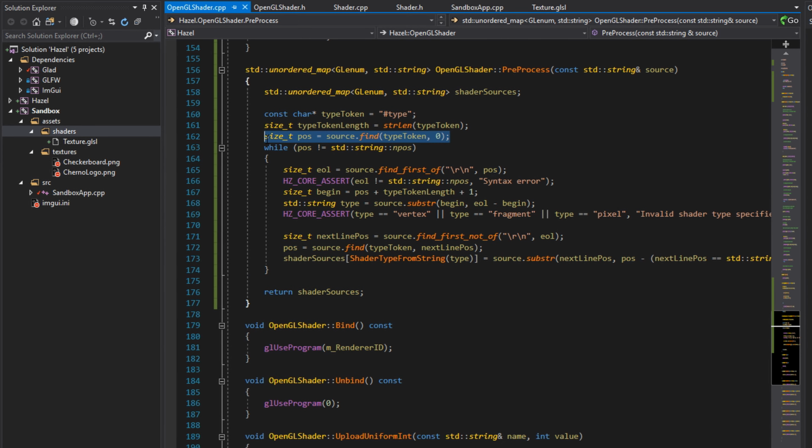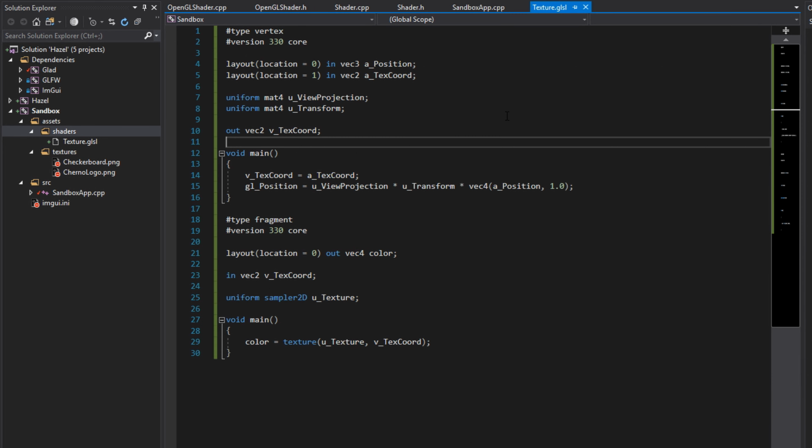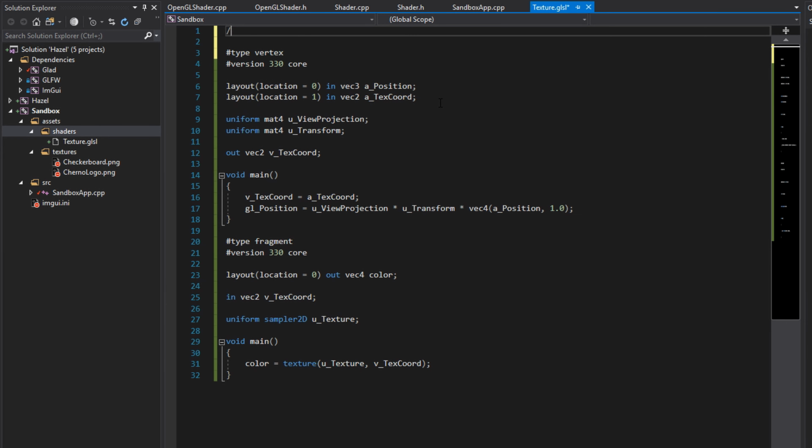In other words, this will literally be 0, because the first time that we look through this, you'll see that in this case it doesn't necessarily have to be 0. In this case, it's literally the first thing that we see in our file. But you can put other stuff here. You might have a comment here that says basic texture shader, just so that it explains to us what this shader actually is.